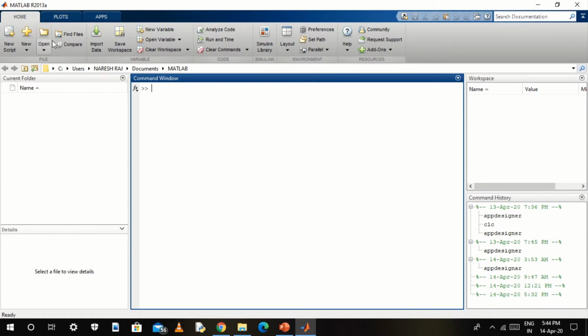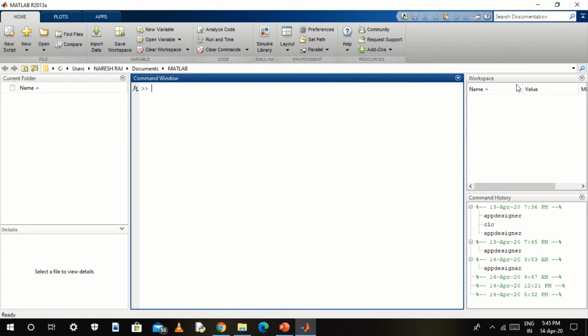As you see here, this is the front view of the MATLAB software. First we will discuss what is the command window, what is the current folder, what is the workspace, and what is the command history. Here you are seeing that this area is the command window. In this we type a statement and then we obtain a result quickly. And the current folder shows the folder's name in which we are doing work.